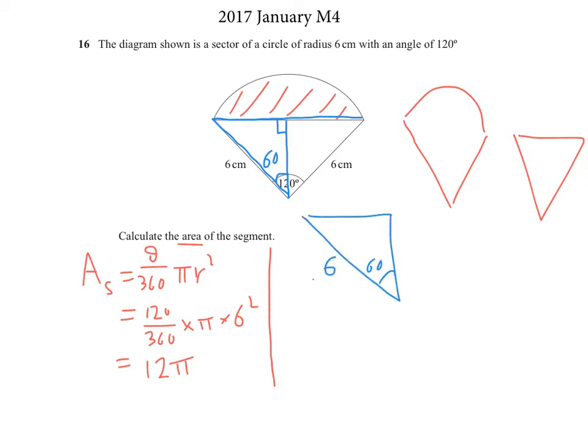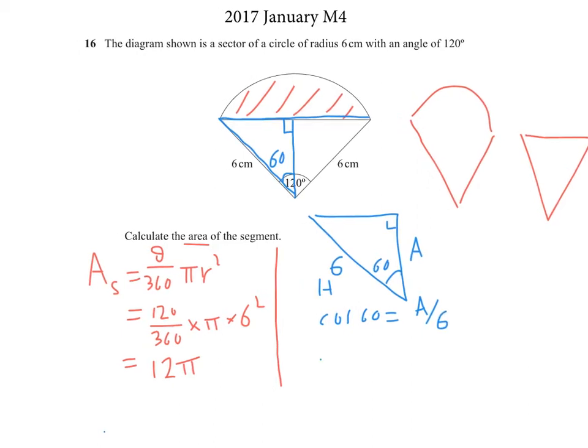If I draw it out to one side, we'd have 60 degrees. The hypotenuse is 6, and let's say we want to work out that height, the adjacent of the right angle triangle. That's cos. If we use trigonometry, A and H. So cos of the angle, cos of 60, is equal to the adjacent divided by the hypotenuse, which is 6. If we rearrange that, the adjacent is equal to 6 times cos 60. The calculator will give you an answer of 3 for the adjacent. So we now know that this one is 3.